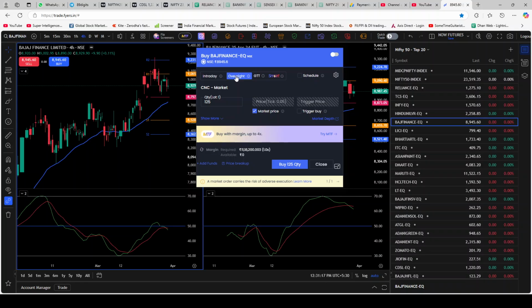Maybe I'll trade one lot, but the only thing that I need to be mindful about is that the charges when it comes to futures are significantly high compared to options or cash and carry. With cash and carry, I don't think there are any charges, or brokers are giving you cash and carry free, so there's not even a brokerage. But in futures, you will be charged, and not only brokerage, but also the other charges are really high. But it's worth it if you are pretty sure of your position, whether you want to buy and sell and hold that position.